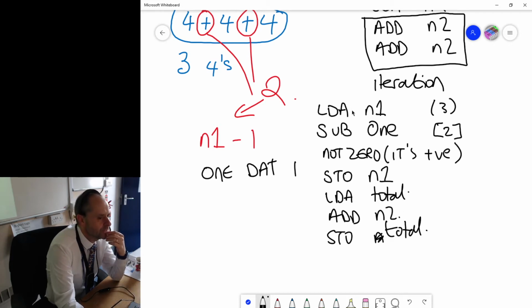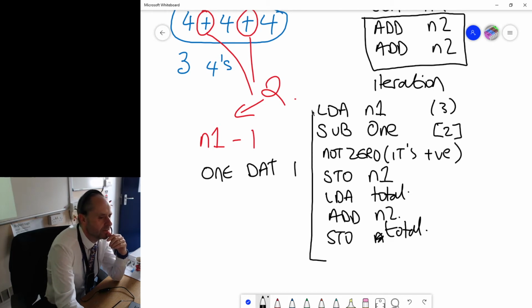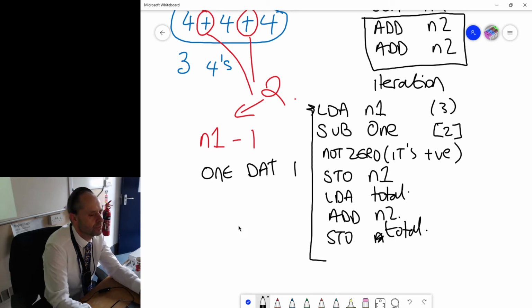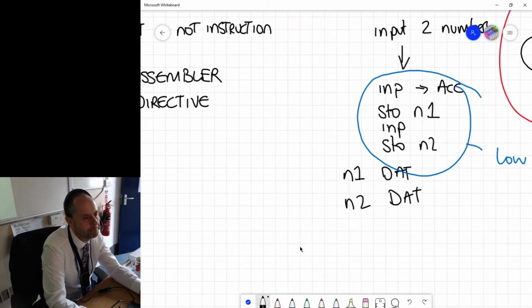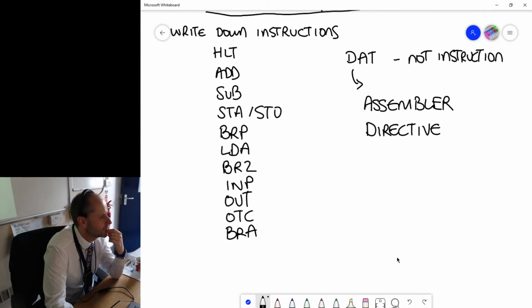But then I want to do this bit again. So I'm tracking this counter. So I need to now go from here all the way and do this bit again. What instruction have we got that'll allow us to go back up to a previous instruction? Which one? Why?